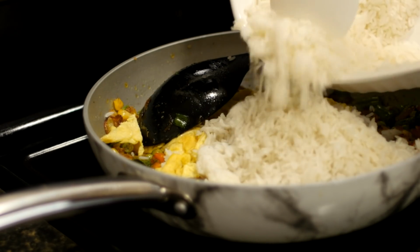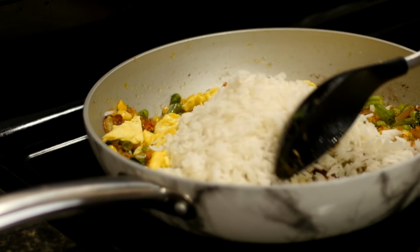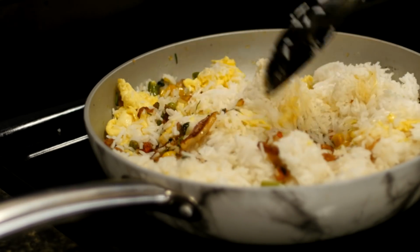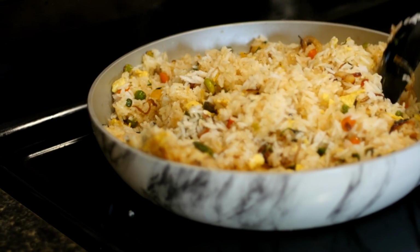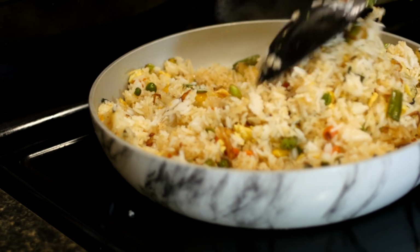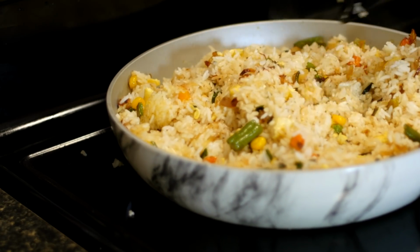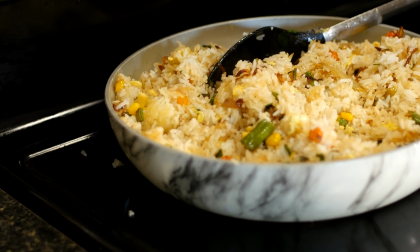You need to be careful because this rice is already cooked. We don't need to be mixing anything. So our rice is almost ready.